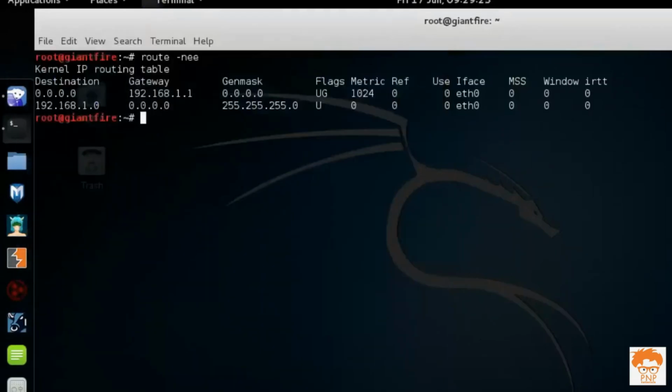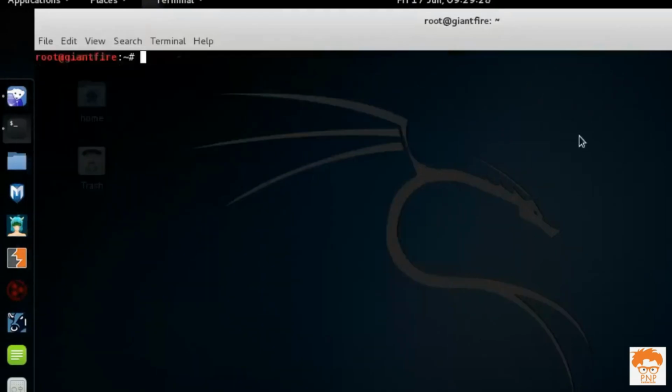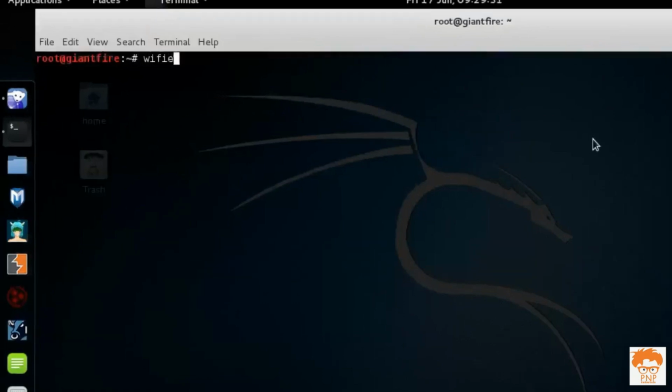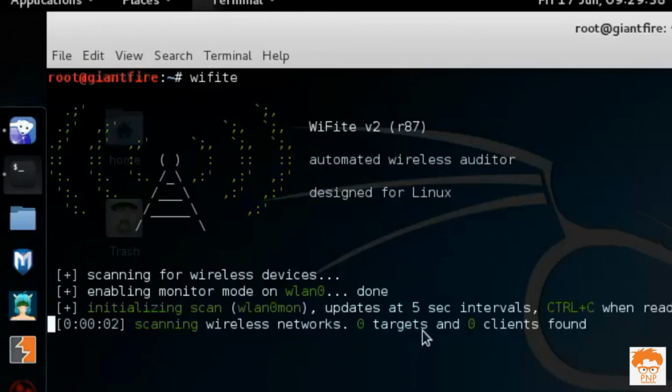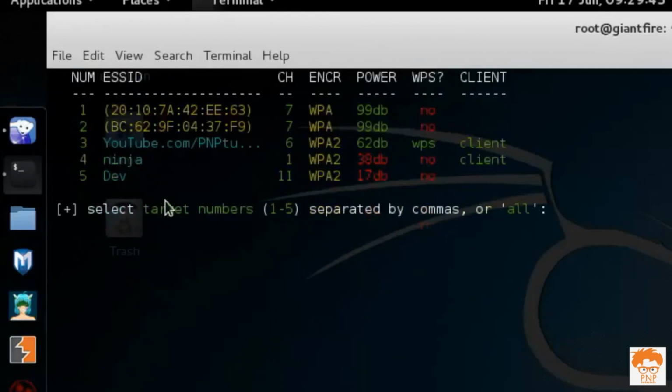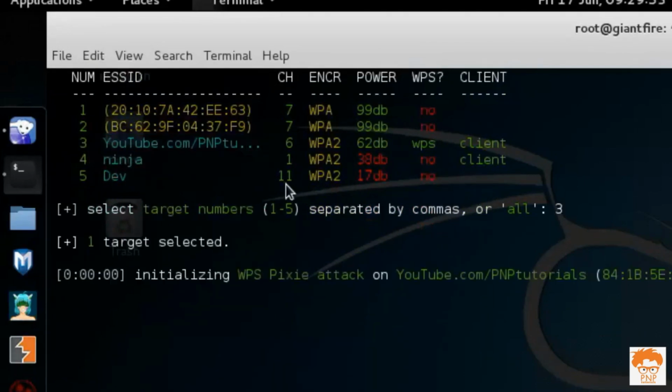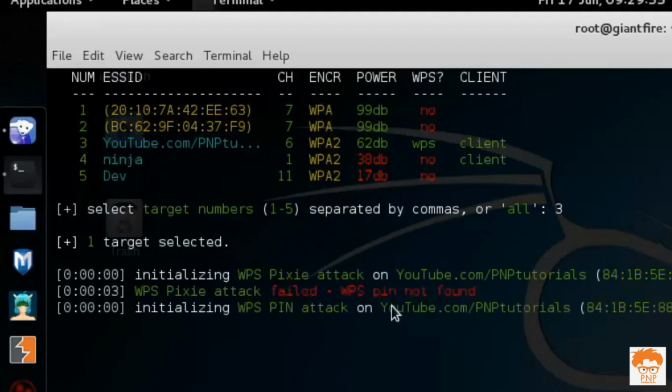So let me show you a demonstration that now I cannot hack into my router. For that I will again open up a tool called Wifite, and it is again enabling the monitor mode, and now I will not be able to get the internet connectivity. Okay, so I will press Ctrl C, and then I will enter the third number, which is my own Wi-Fi router. I will hit enter, and this time it will again try to hack the Wi-Fi router, but this time it is not able to get the password just because we have changed those settings in the Wi-Fi configuration page. So this is how we can prevent our routers from hacking.